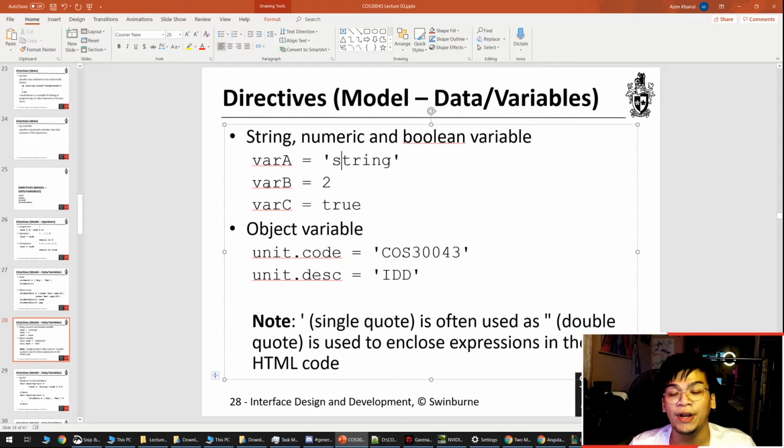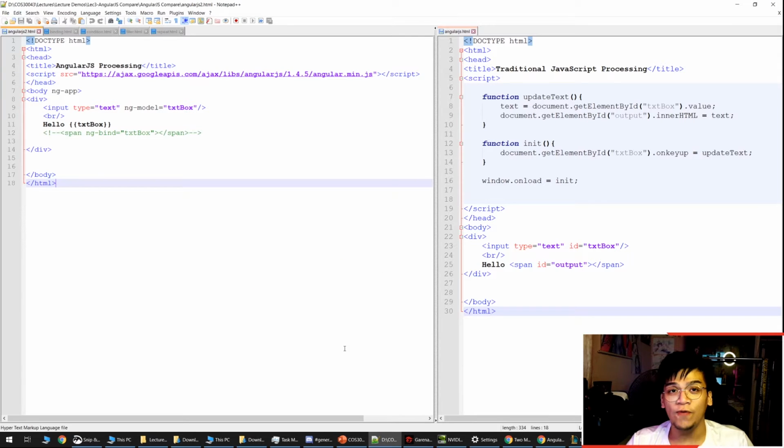For numbers it will be the variable name and then the number, and a boolean is either true or false. If you want to have a specific object variable, you can have something like this. For example, this unit has a code, unit.code, and you put the string inside, or the unit.description, and you put the string inside that variable.